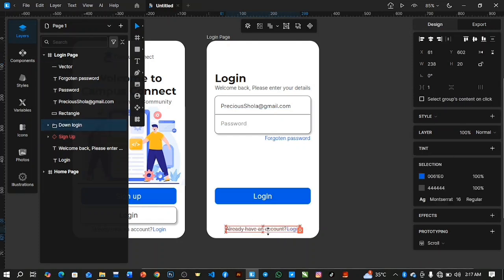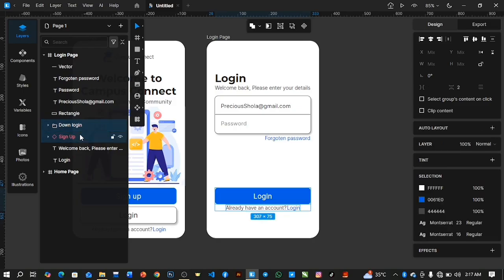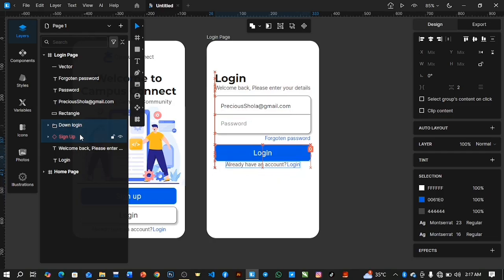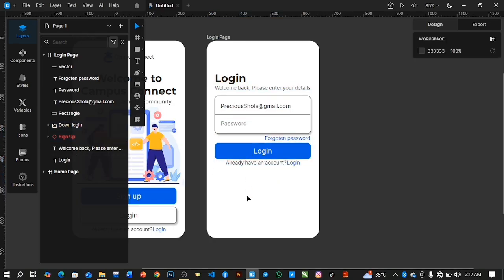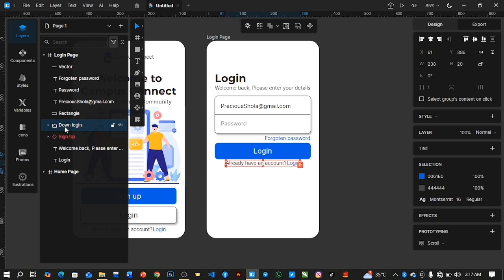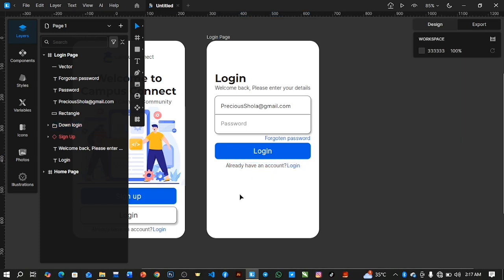I'm going to move it closer to this. This should be enough for the button. Sometimes it's not necessary to put the button, but we are just going to put it there.